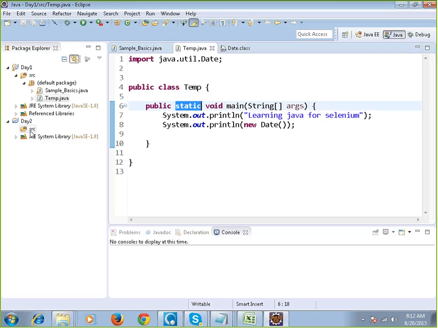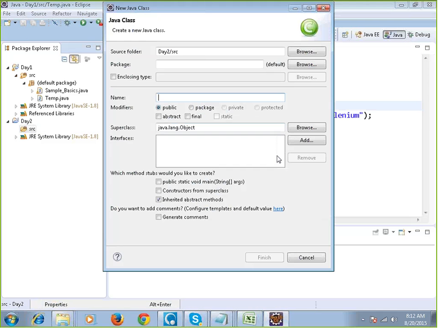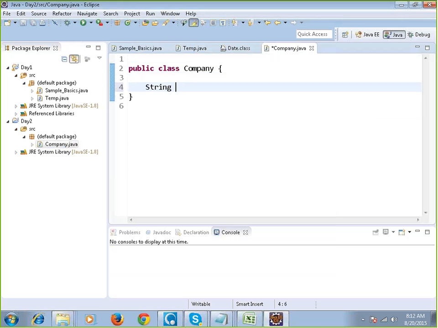If I create a new class over here, a class known as, say, company. A very simple example. A company has a name, the name of the company, and an int number of employees.